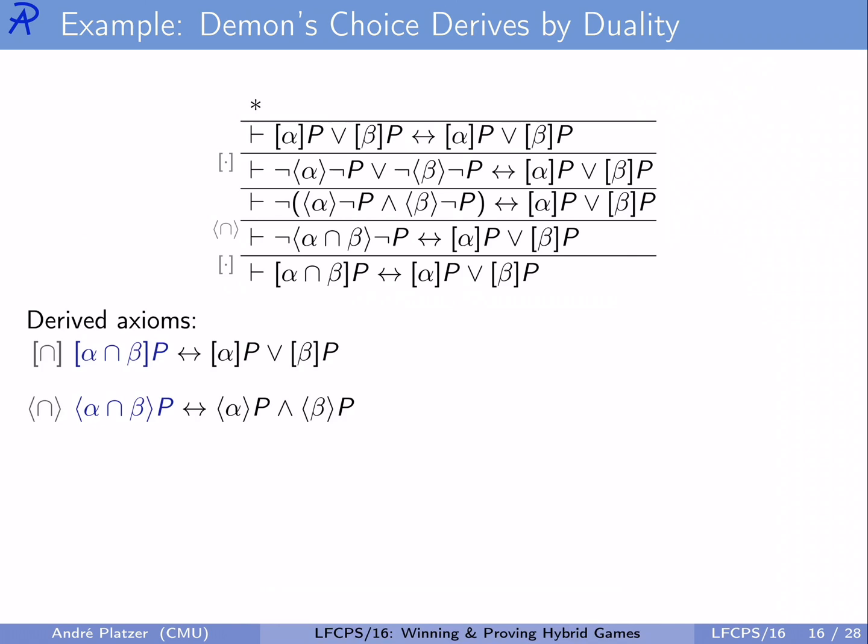In other words, two derived axioms that sometimes come in handy are that Demon's winning strategy for Demon's choice turns into a disjunction because it's him choosing, so it should be easier. Whereas Angel's winning strategy for Demon's choice turns into a conjunction because that's harder if her opponent chooses. Note how these roles are exactly opposite to the roles we used from Angel's choice and the non-deterministic choice in hybrid systems. But that makes a ton of sense, because if it's the opponent choosing, he might just want to choose differently if he's got different objectives.